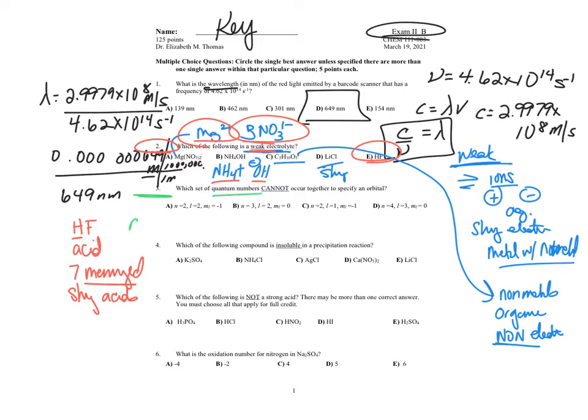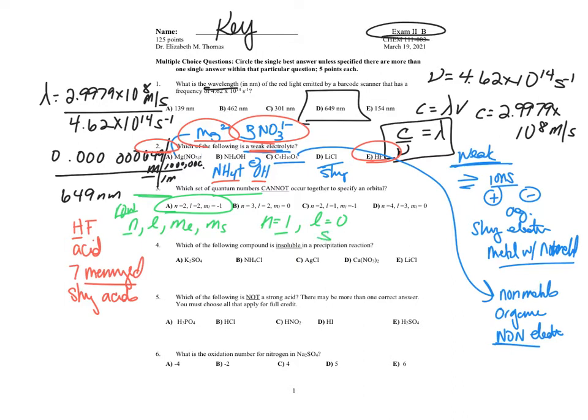The quantum numbers are N, L, M sub L, and M sub S. N is kind of the row number. You can look at the periodic table and see that choice A cannot exist, because if you have row number 1, so N equals 1, L would have to only be 0, since it can't go all the way up to 1. And L is the shape, which is the S shape.